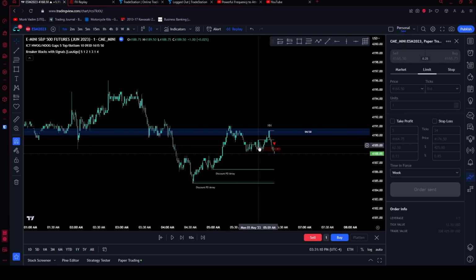So anyways, what this does is highlights the raid of liquidity. It also highlights that swing point. When price comes back down and passes, it makes a market structure shift. That's a legitimate market structure shift, not just like a break of structure on that trend. So then it'll highlight that block as soon as it passes through it.